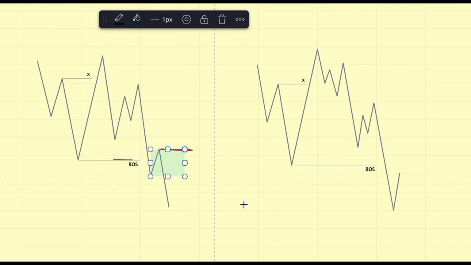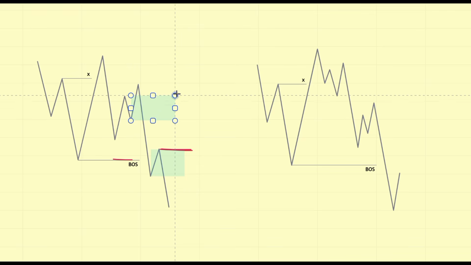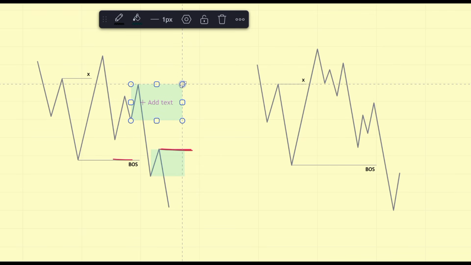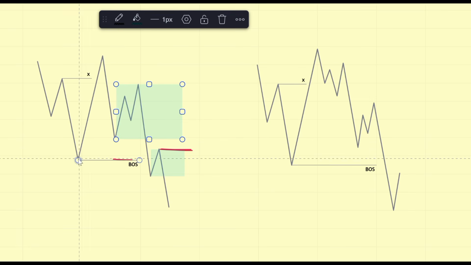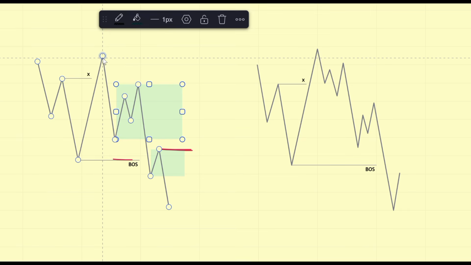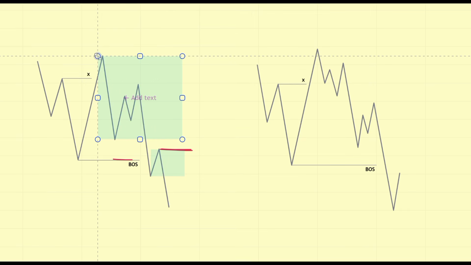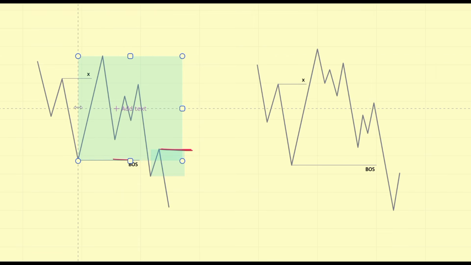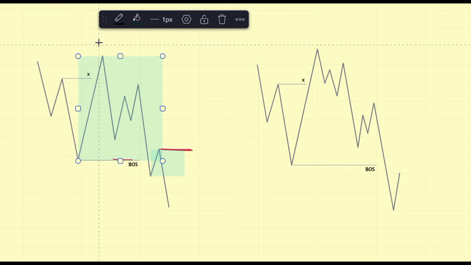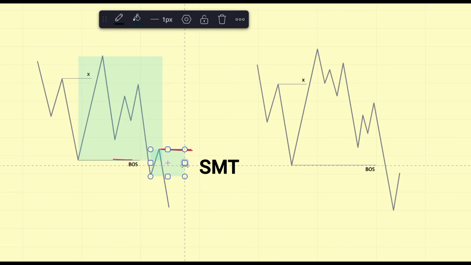This is our SMT, and I know someone here will mark this one as the extreme order flow, but in this case you'll be wrong. Even if you mark this one as the extreme order flow, you'll still be wrong. You can clearly see that our corrective move was one leg. It didn't have even a single valid pullback. So this means that all of our corrective move is now supposed to be the order flow. All of this will now be the order flow, and in this case it's mitigated exactly right here. And so in this impulsive leg there is no order flow, because this one here is our major inducement, and this one here is of course the inducement.